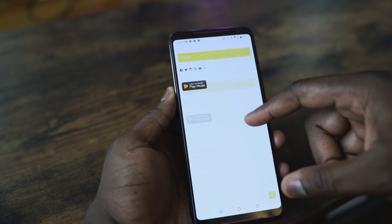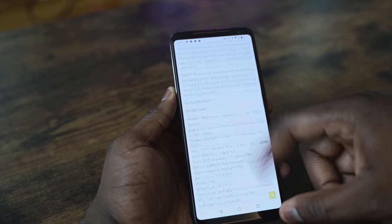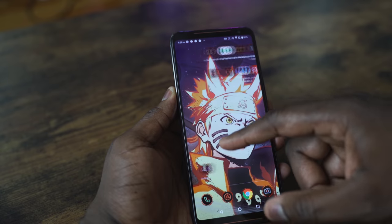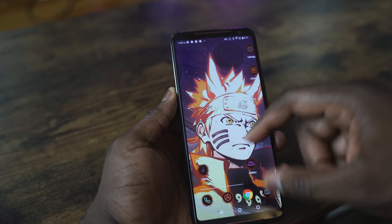The display is where a lot of the magic happens as well. It's got a 120 Hz refresh rate — super smooth — with touch sample rate up to 240 Hz, which is nice. You've also got trigger buttons on the right-hand side, so you can use the shoulder buttons for your games and map them to games like PUBG, where you can use them for your scope and your aim. It is great.